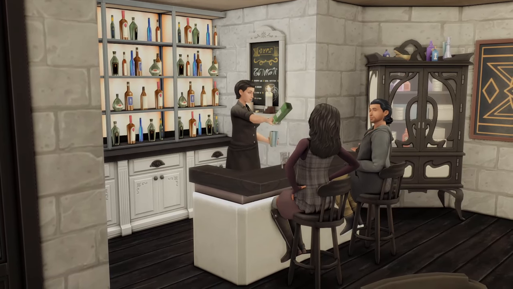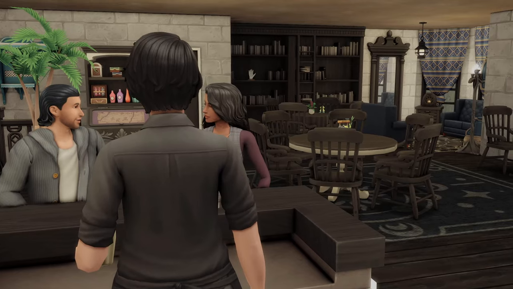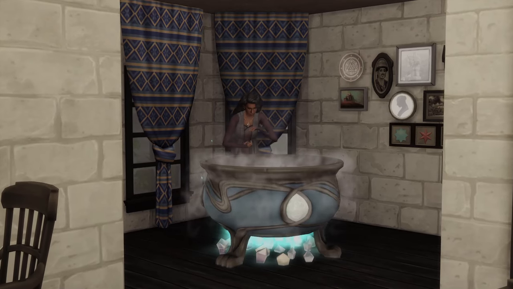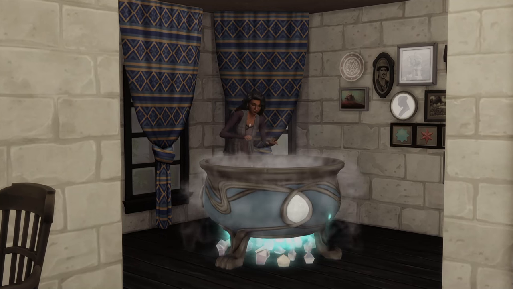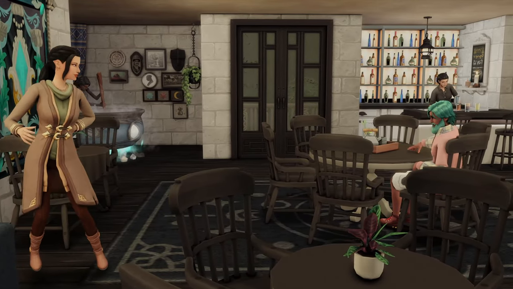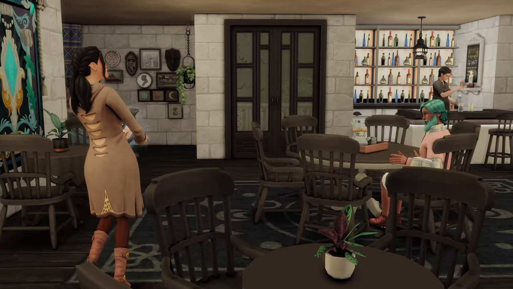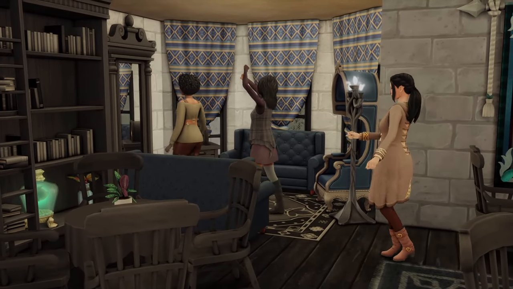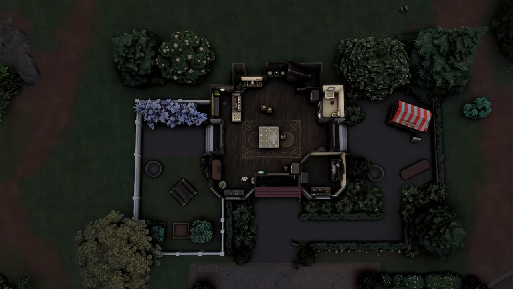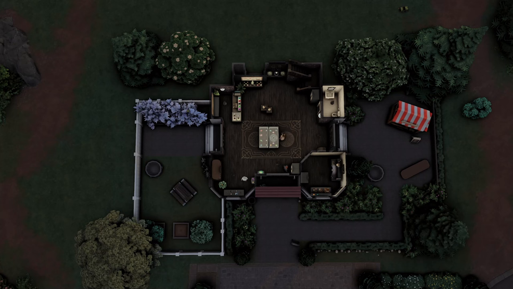Upstairs, there's a bar and hangout space for your spellcasters, and I think it's really cute up here, but since this is a retail lot, it's a little bit more of an effort to get Sims to come treat it like a bar space. But what I like to do is put my Sims in a club with other spellcasters to meet here and have the activities be to drink bar drinks, dance, socialize, etc.